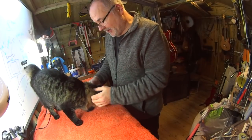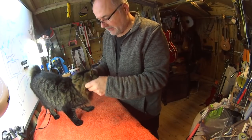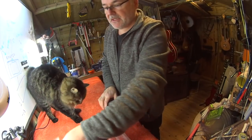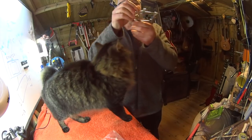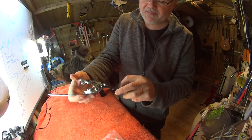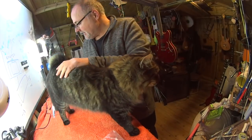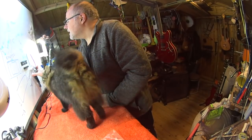Now, there definitely isn't enough room for you and a Washburn HB30 or 35, I'm not sure, but HB30 semi-acoustic guitar on here. So while you're there, I'll show you what came today. We've got the Chinese Bigsby-style unit, and it's a little bit crude, but there's no reason why it shouldn't work. I mean, it's badly chromed actually. You can see it bubbling under here, but I'm sure it was very cheap. And Dave, I guess, wants it fitted to see if he gets on with the Bigsby style hardware.